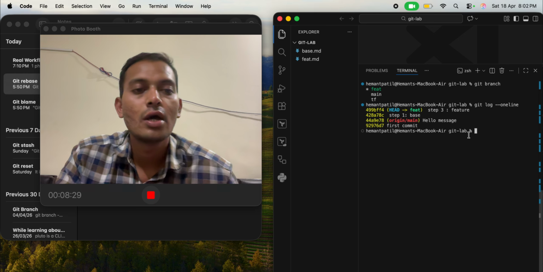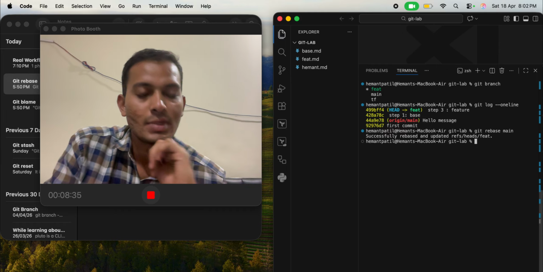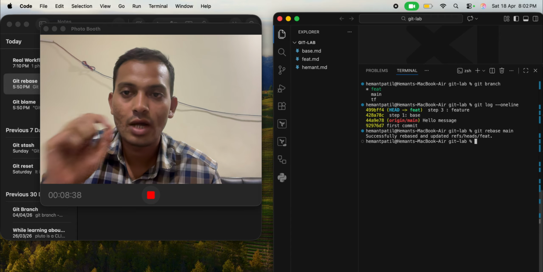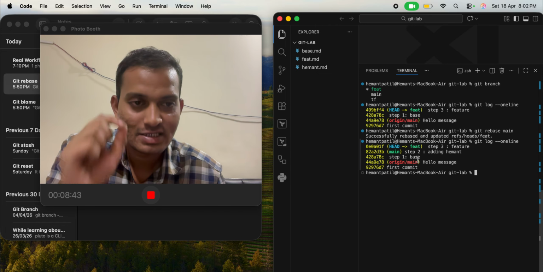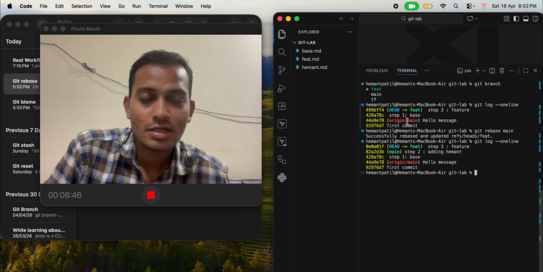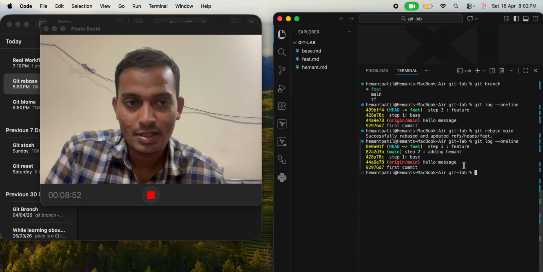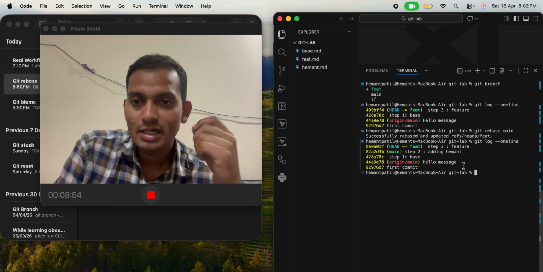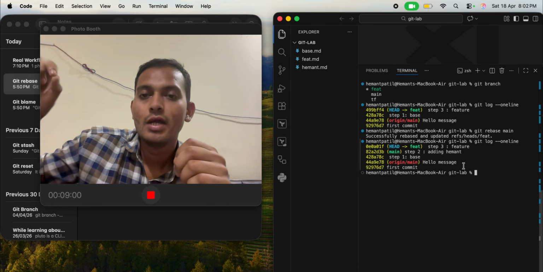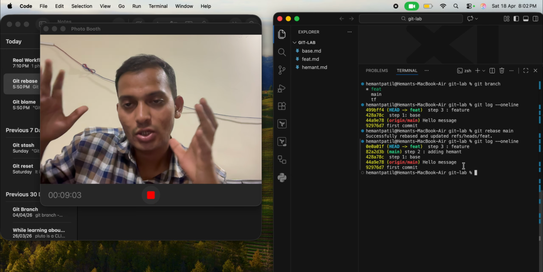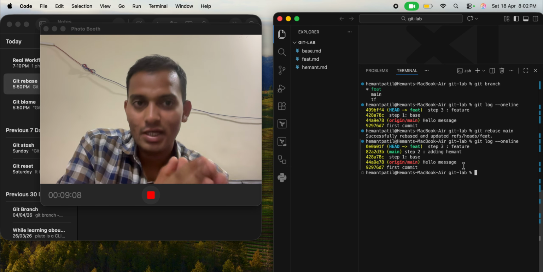To solve this, we need to write git rebase main. After that I will write the same git log line. After that you will see step 2. Here step 2 is missing, and here step 2 is available. So when I write git rebase main, it merged the code in my default branch and the code inside my future branch. So this is all about git rebase.